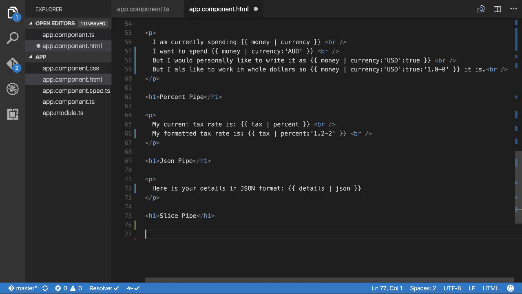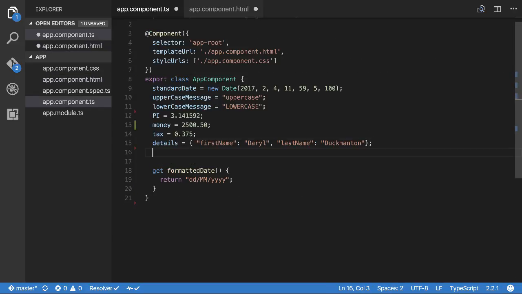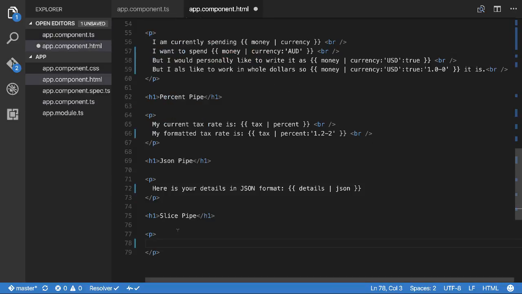So the first thing I'm going to do here is I'm going to go P, and I'm going to come and create a name property over here. I'm going to go name equals, and I'm just going to put my name in there, just like so. And so the first thing we can do is we can slice the name that I just provided, starting with the starting point. Where we're going to start slicing from, so what is the starting point of slice from the 0 index?